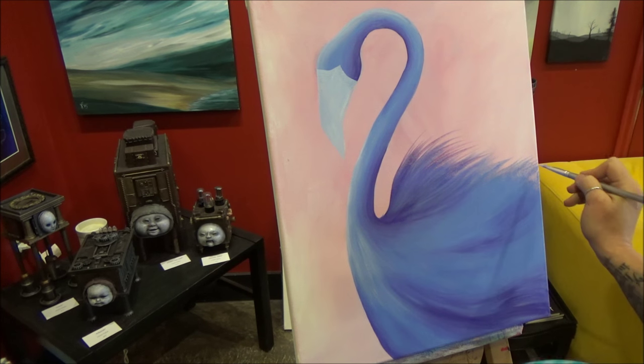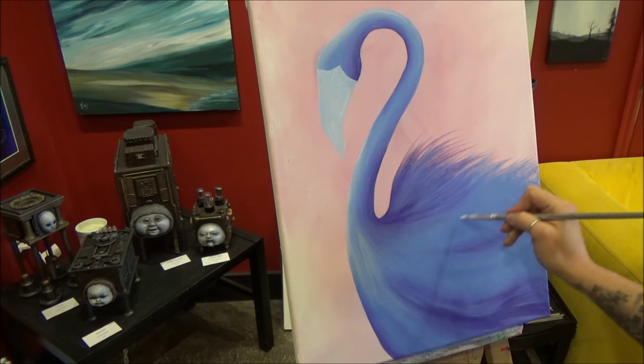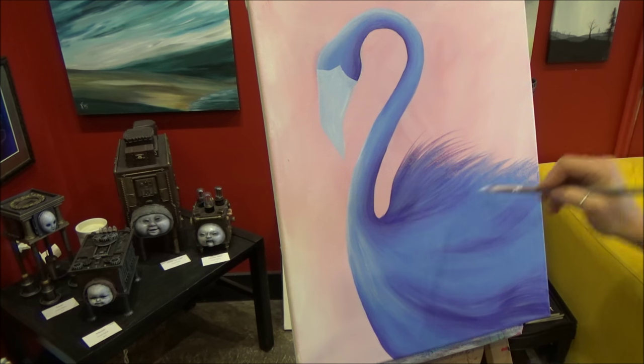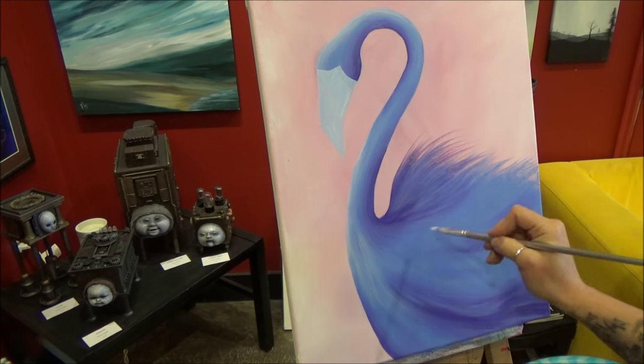So I'm gonna remember my brush directionality. I'm gonna come up like this and kind of out. So it's, again, almost like an S shape. It's not just an arc up that way, and it's not this way. It's up and out.